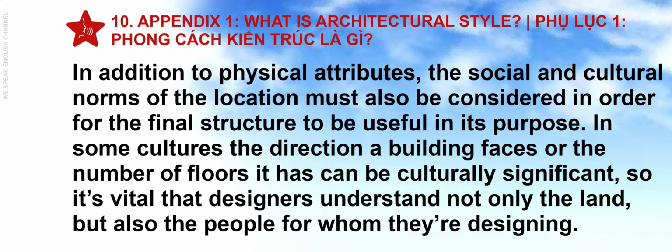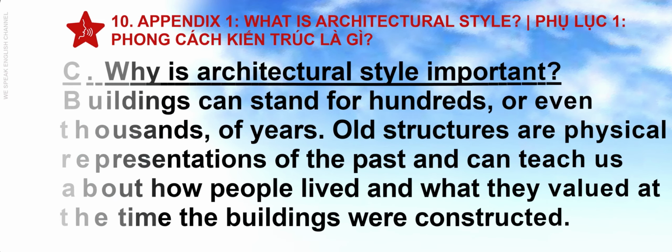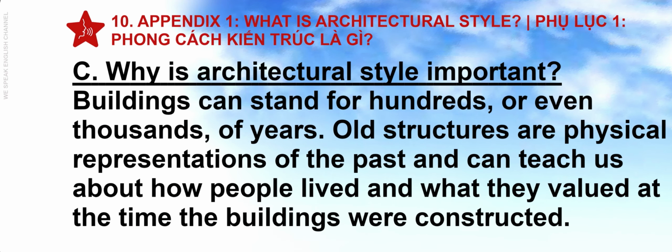In some cultures, the direction a building faces or the number of floors it is can be culturally significant, so it's vital that designers understand not only the land, but also the people for whom they're designing. So, why is architectural style important? Buildings can stand for hundreds, or even thousands, of years. Old structures are physical representations of the past and can teach us about how people lived and what they valued at the time the buildings were constructed.